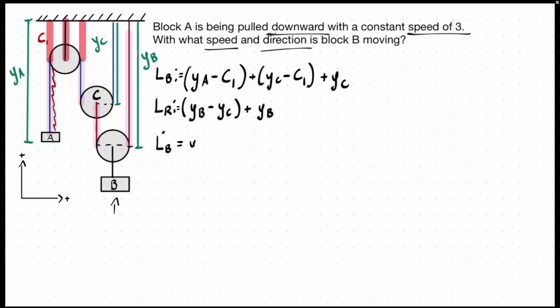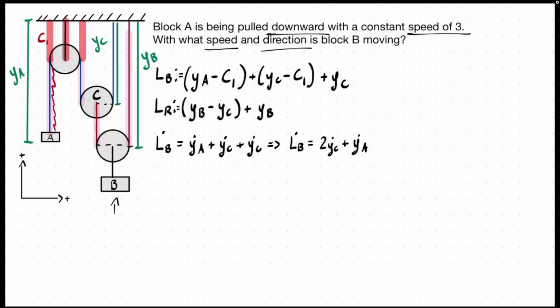So YA is just going to become YA dot. And then any constant, when you take the derivative of it, is still, what's it called? It's not changing, right? It's a constant. So a derivative measures change. So it just becomes 0. So we're actually just going to get rid of any C values that we wrote in. So this is going to be YA plus that YC dot, right? From that next YC, and then plus YC dot again, right? And then we can change this over to the length of blue dot equals 2 YC dot plus YA dot.